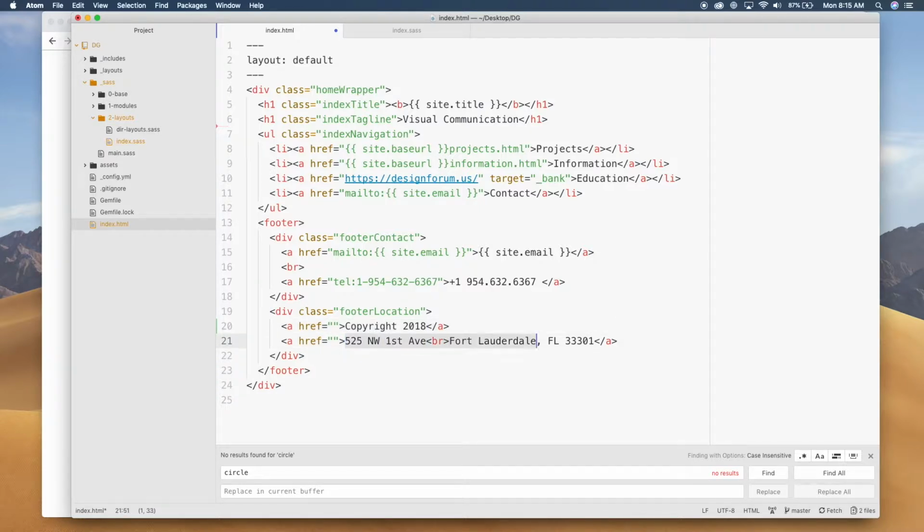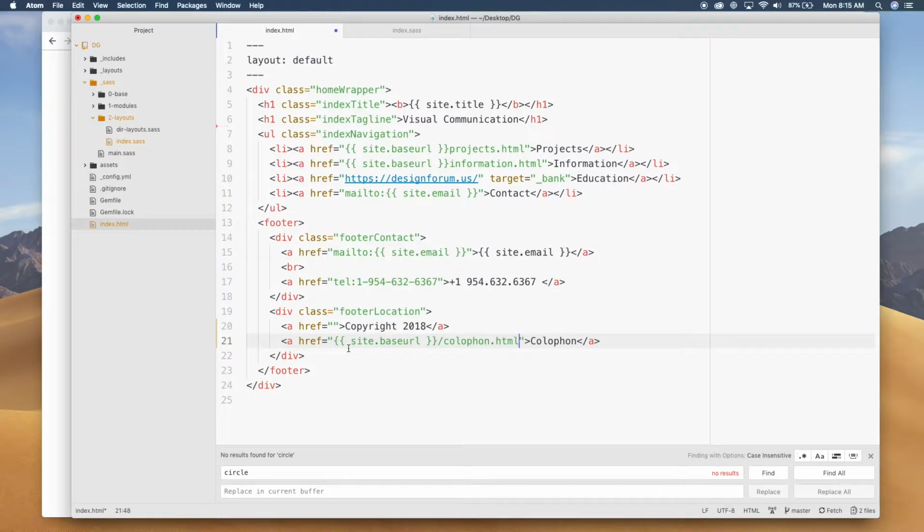And then in this last one, it's going to be colophon. And we'll link to it even though it doesn't exist yet, but I've got a pretty good idea where that's going to go. So I'm going to do site.baseurl/colophon.html.